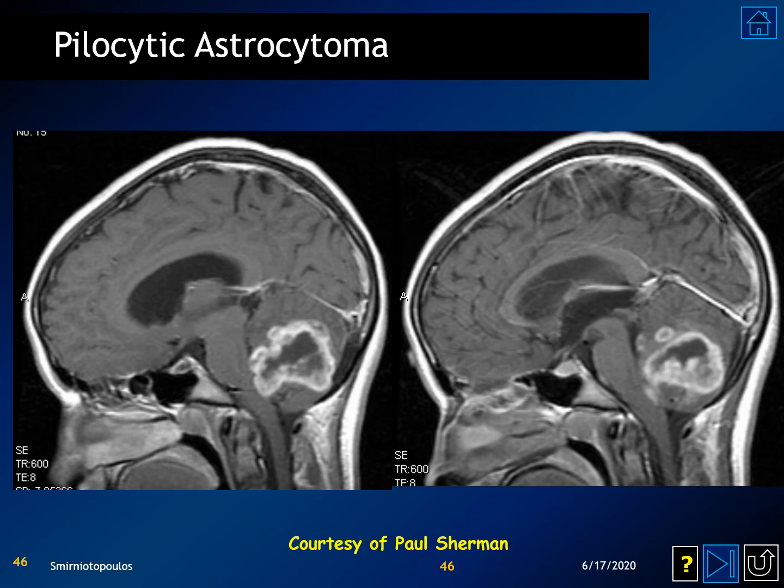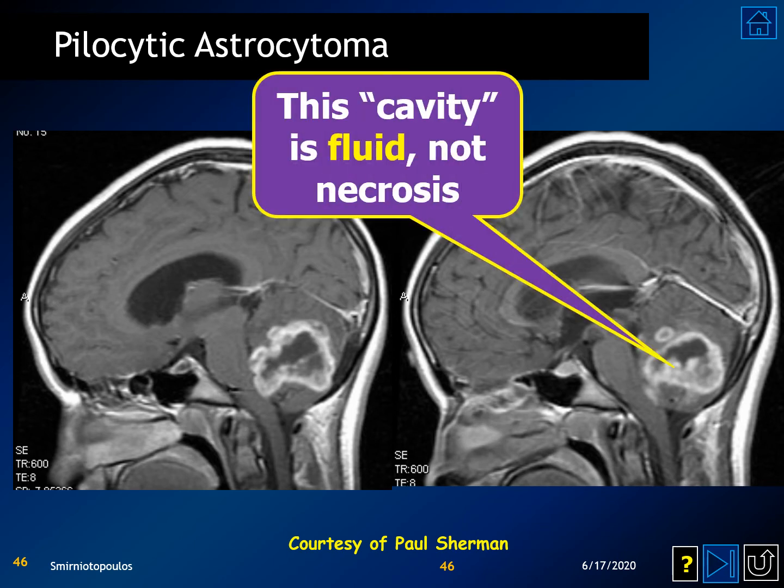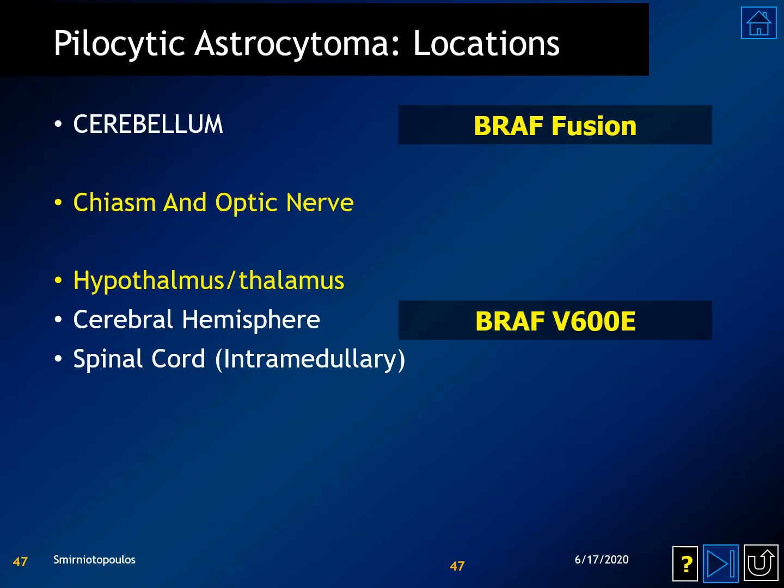Pilocytic astrocytomas, again, have a variety of morphologies. I'm illustrating that they are not always a cyst and mural nodule, and you have to keep this in mind. Again, the BRAF mutation is very common in the circumscribed gliomas, especially those with fluid production. But there are several different types of BRAF mutation. Pilocytic astrocytomas in the posterior fossa typically have a BRAF fusion mutation, whereas the pilocytic astrocytomas that are supratentorial oftentimes have a V600E substitution.